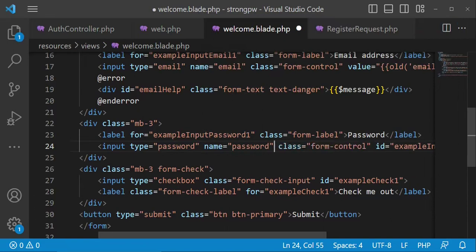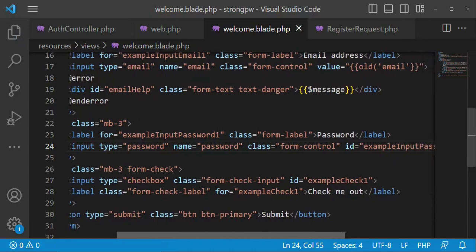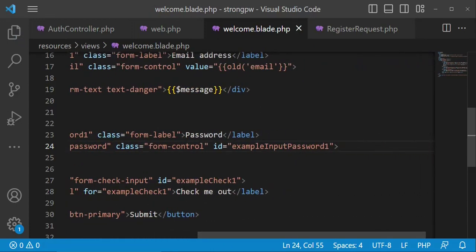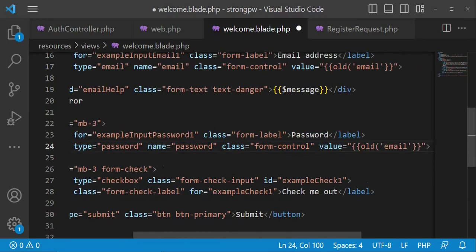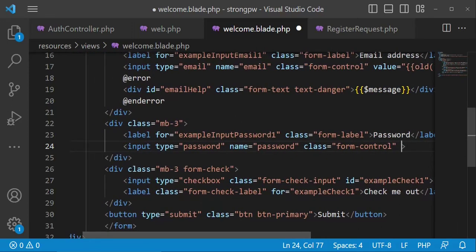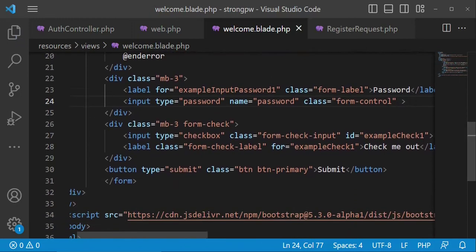And obviously, if you know how to do these things, you can just skip and check when we will be testing. So name is password, and also the value. Let me just copy what we have here. In this case, we are calling it password. The old password we don't need. We don't necessarily need to return it. It's just okay. Once a user inputs a password and it's not what we want, they just have an empty place where they can be able to do it again. So the name is password.